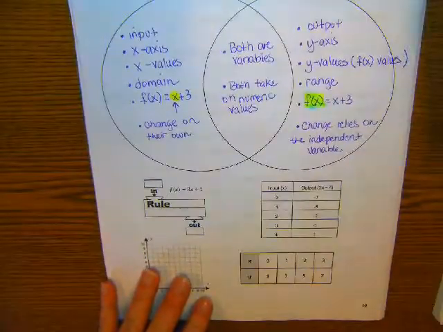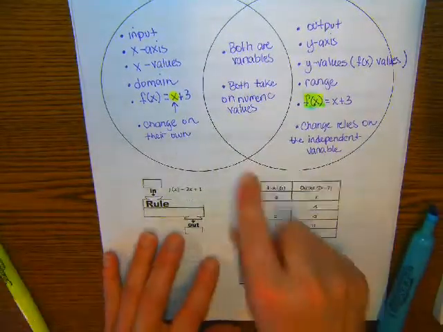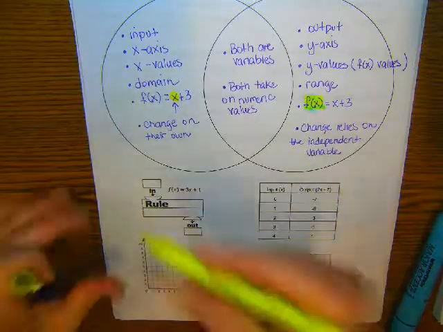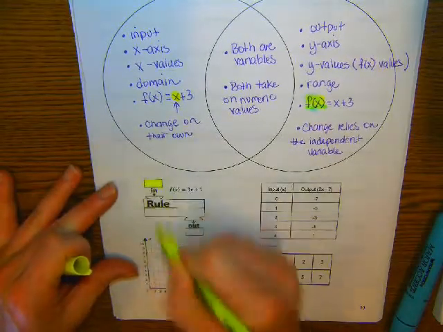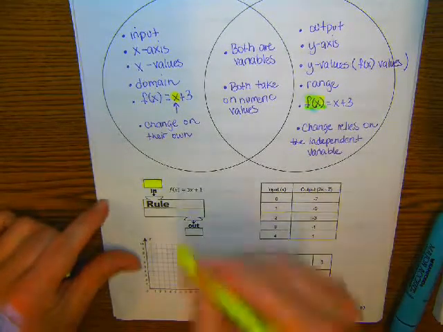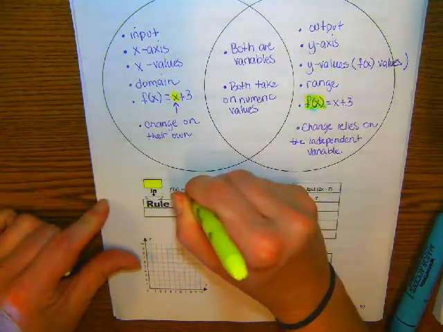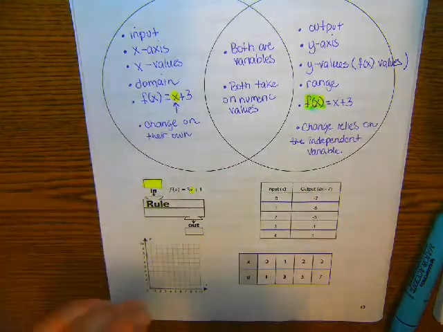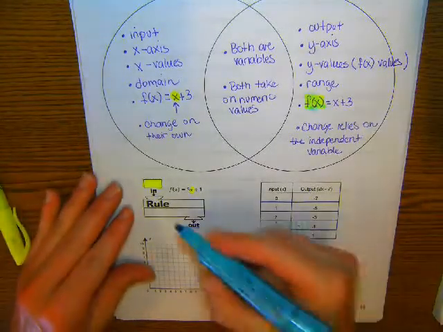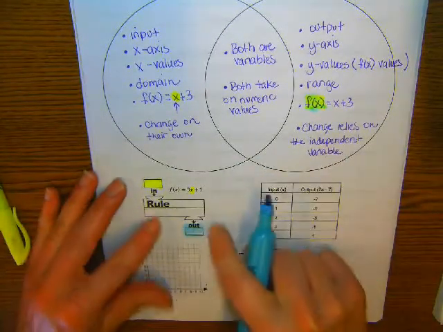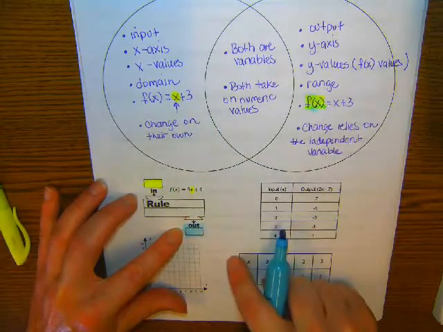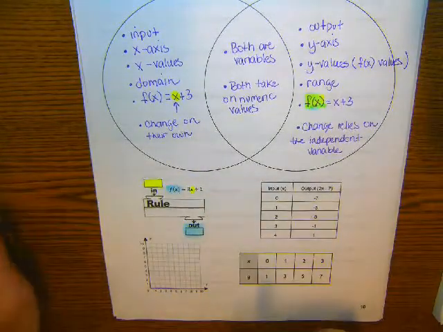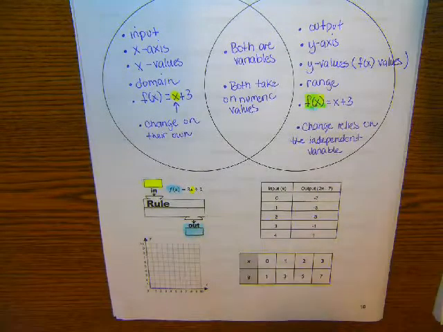We've just learned about something called function notation, and we put things into the function. When we're putting them into the function for x, those are independent, and so those would be the x values. It's what I'm putting into the function. What comes out of the function is a number. After you put something in, something comes out. And so that would be f of x values, and the output, those are dependent.